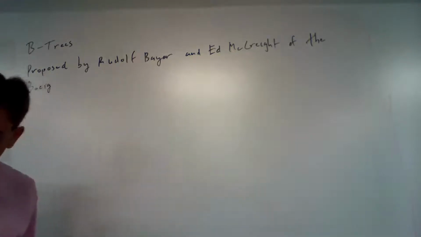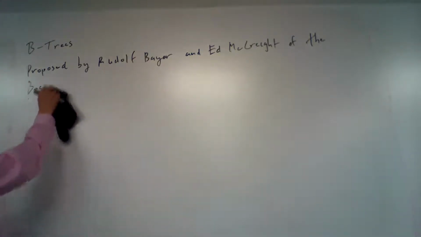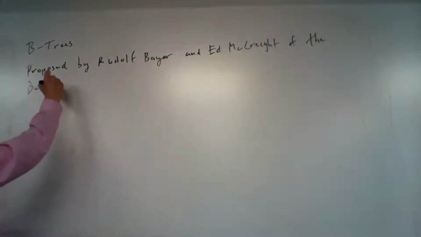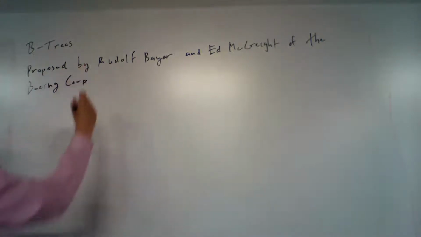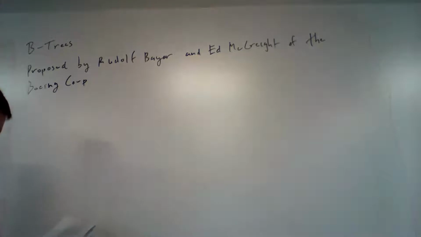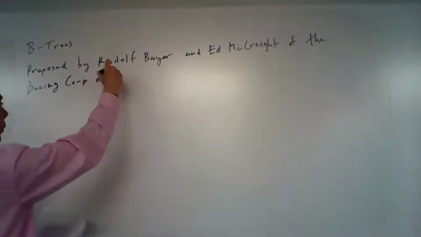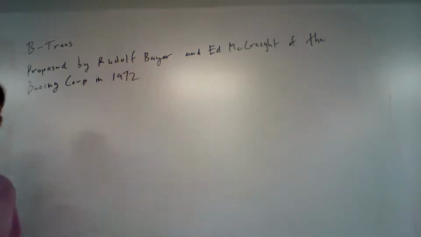Oops, spelled it wrong. Disrespected them, my bad. Boeing Corp., the airplane company, in 1972. So one of the most relevant and best known data structures came from a couple of guys working at Boeing. And it's interesting, I don't actually know what they were working on that caused them to develop this technique, but they did.